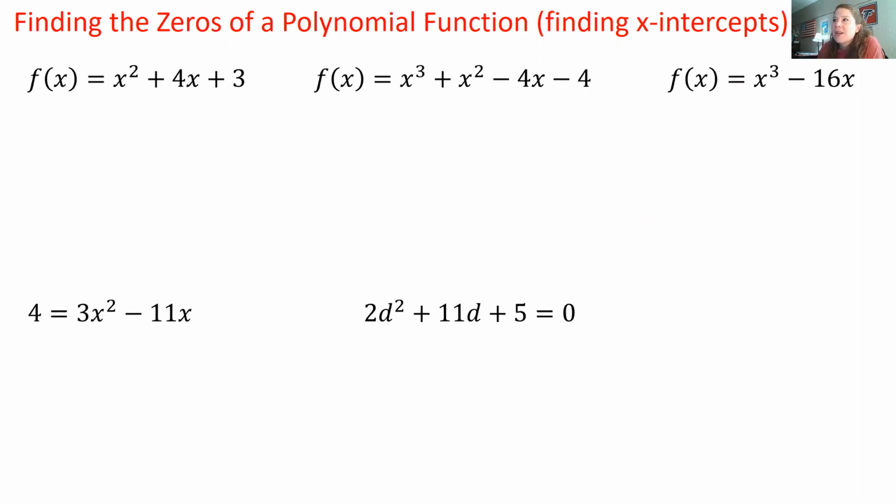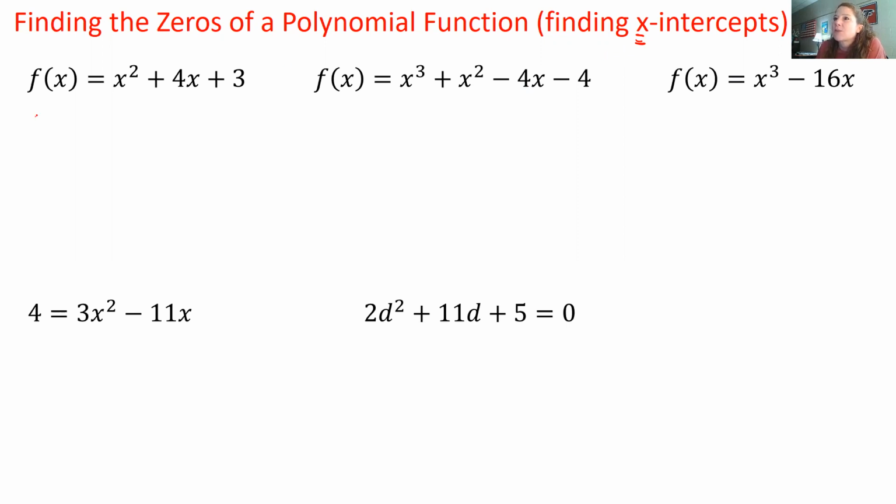So exciting. All right, so on today's lesson and this week, you're going to be finding the zeros of a polynomial function. And really what that means is that when you have a function graphed, those zeros are going to be the x-intercepts, okay? So when you're finding the x-intercepts, you're always going to set y equal to 0. And the opposite is true. If I wanted the y-intercept, I would set x equal to 0, right?